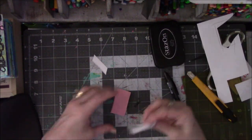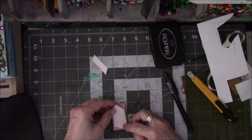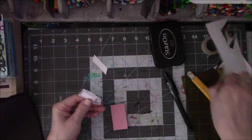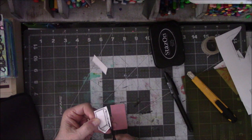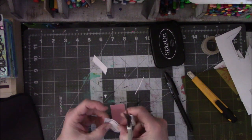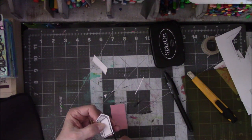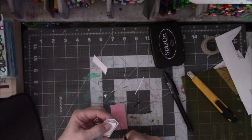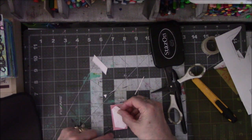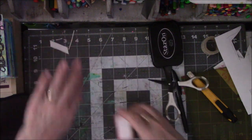So I'm going to take this. I hope I do this right. Will it go up there? Well, I may have to cut more off of here because I might have overestimated the size issue. Okay, let's try it this way. Maybe it'll fit this way better. Ta-da! Okay, so let us rub.